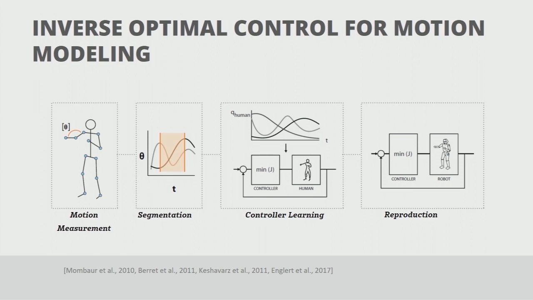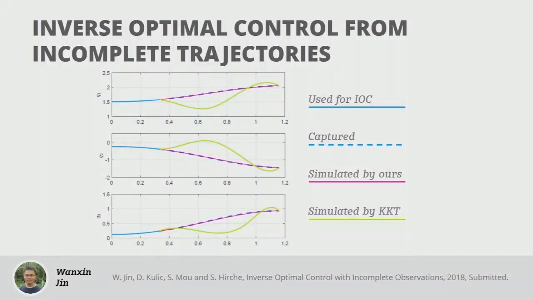And then in robotics applications, this is commonly used to use that same controller for motion reproduction. However, the majority of the existing approaches assume that the entire motion has already been observed and pre-segmented, and then that complete motion is available during controller learning. But what we would like to do is recover the cost just from an initially observed part of the motion so that we can then use that model to predict what the rest of the motion will be and use this in our pose estimation.